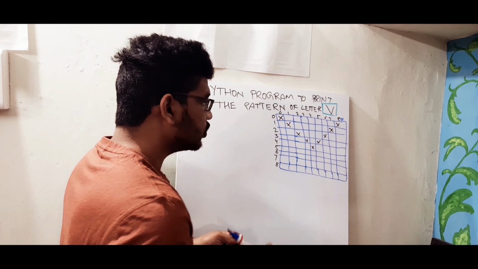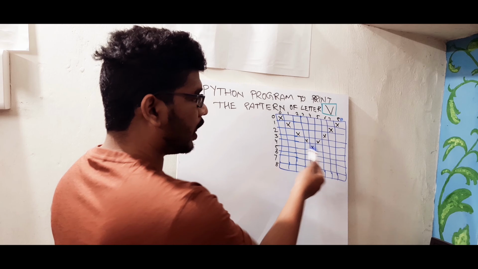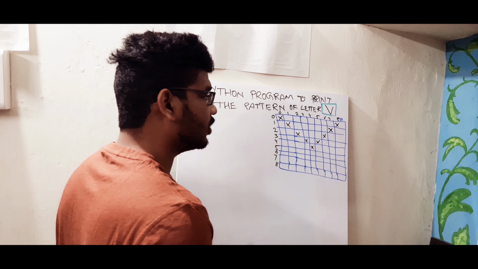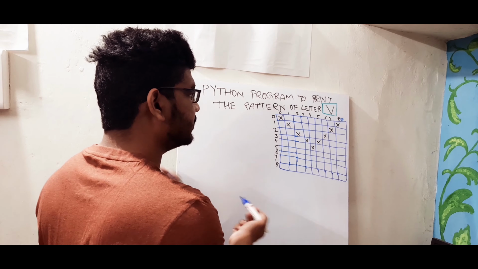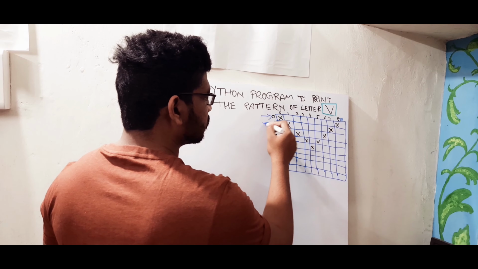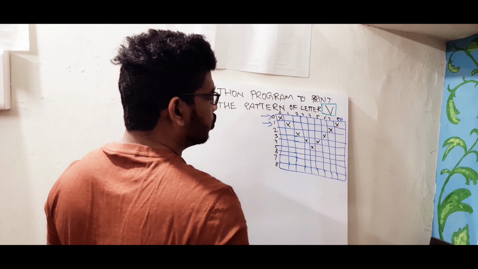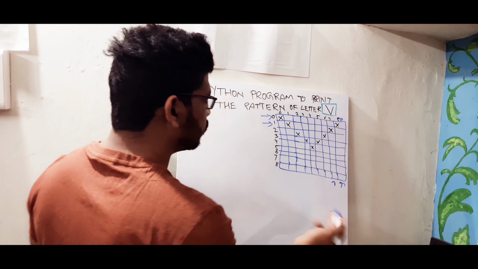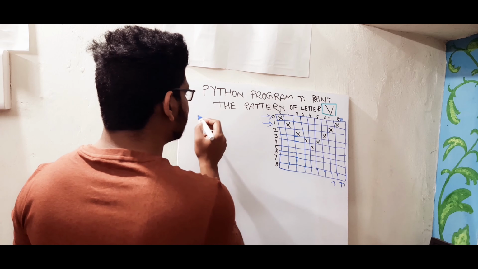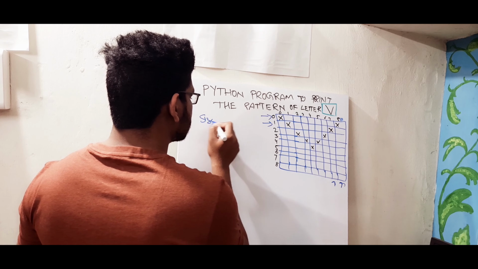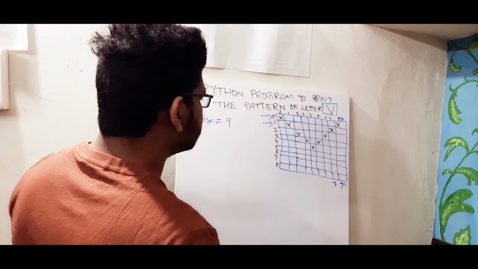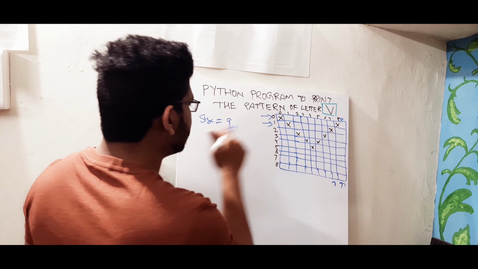If you see, I have only printed up to half. I'll tell you why I have printed it this way, so that you can understand the logic. Here, these are rows, and I'll just loop the rows, and these are columns. I'll loop that too. For now, let us assume the size is equal to 9, because it's 0 to 8.